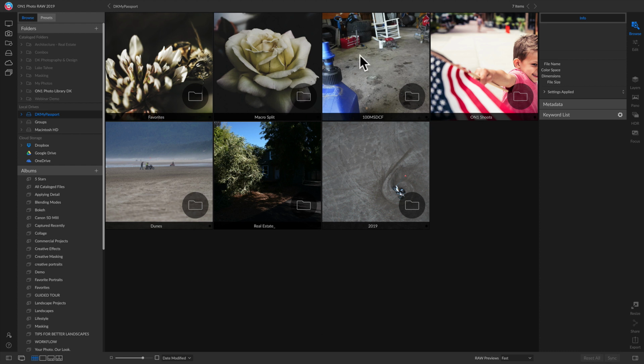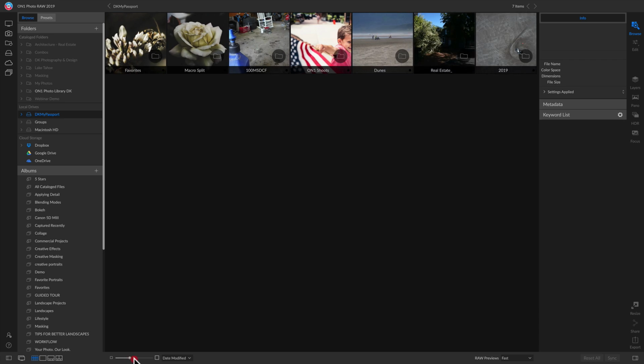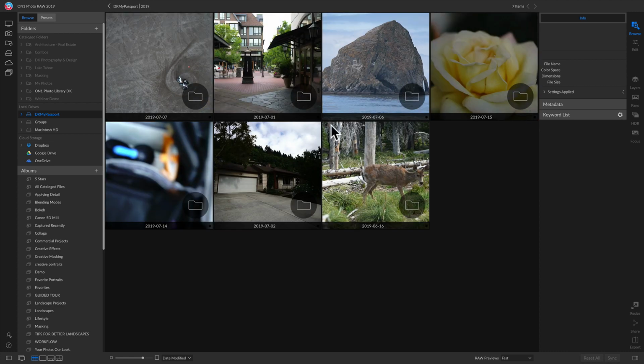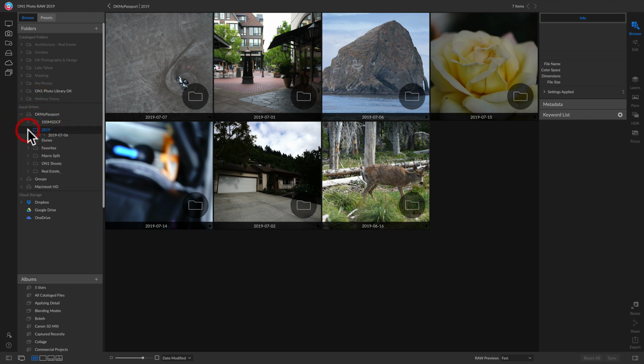Well, in this middle area of Photo RAW, this is where you're going to view the photos and all of the different folders. So if I want to make these thumbnails bigger, an easy way to do that is just to go down right in this area here, and I can modify the thumbnail size with this slider right here to either make them smaller or bigger, depending on however I want to look at them. If I want to go into a folder, there's two different ways I can do that. I can just click on the folder preview, and it will take me into that folder. Or I can go into my local drive section here, and I can just use these arrows, and I can navigate to that folder manually.